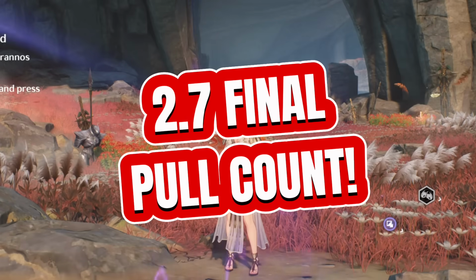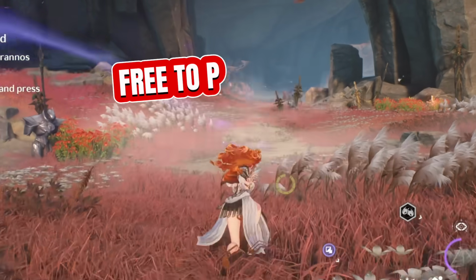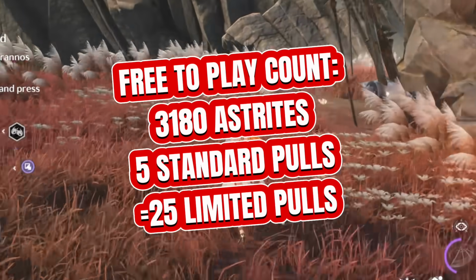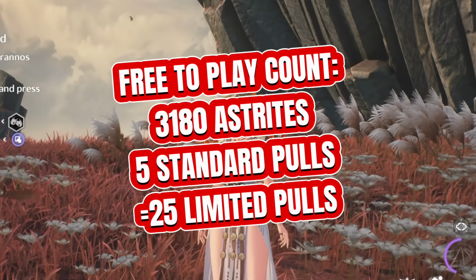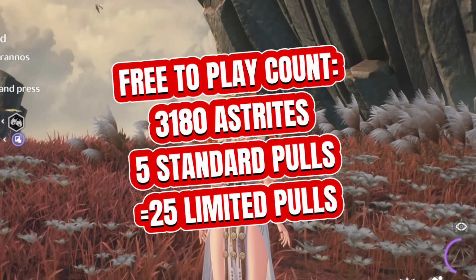But alright, now let's do a final pull count with everything we just went over in this video. Let's say you are a completely free-to-play player. You can obtain up to 4,080 astrites and 5 standard banner pulls, which will give you roughly 25 pulls for free that you can use on Chisa's banner or the upcoming 3.0 banners.